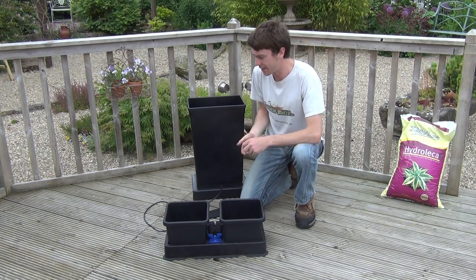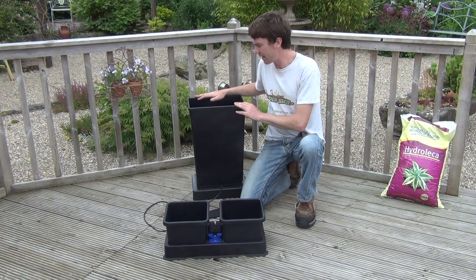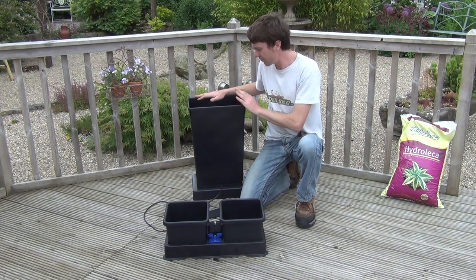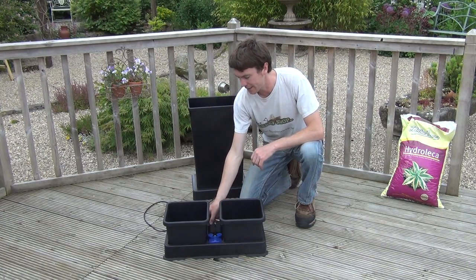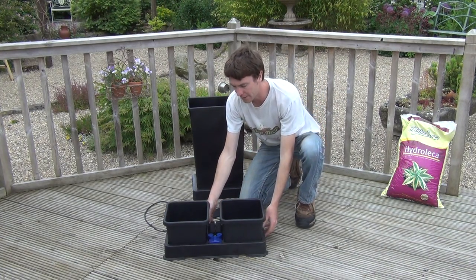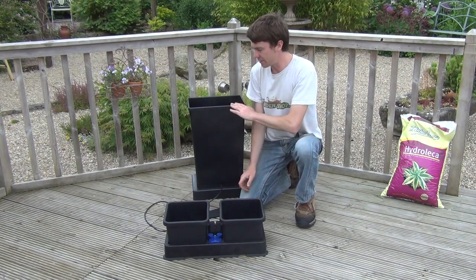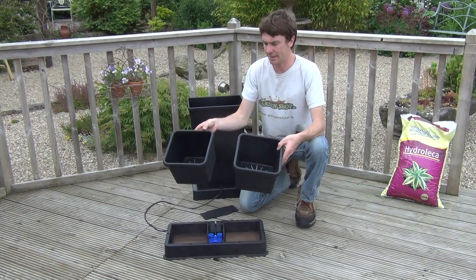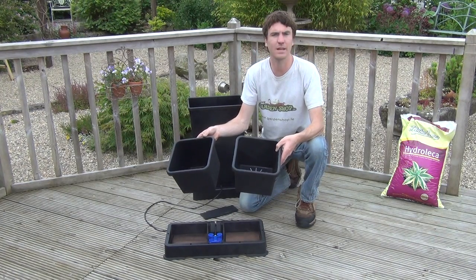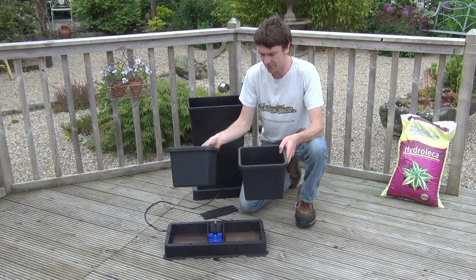The feature of this watering kit is basically this reservoir area here, and this is a 47 litre reservoir which will slowly and regularly feed into the base here, which will then feed into your plant pots. So what you're getting is a reservoir and two plant pots. Each of these plant pots has a capacity of 8 litres, so they're substantial sized pots and suitable for growing cucumbers or tomatoes indoors.